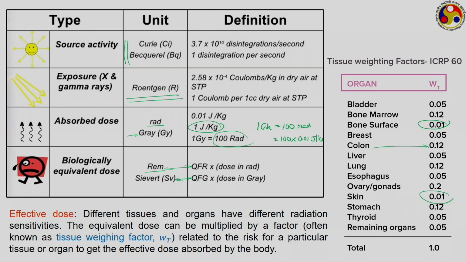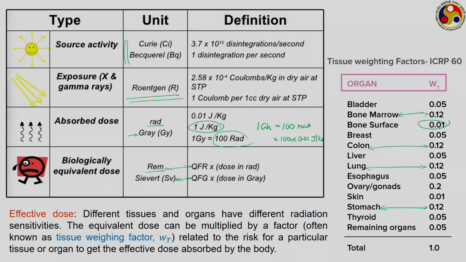Like on internal organs such as the colon, there can be a very strong effect. On the stomach we can have a very strong effect of radiation, and the same on the lungs; they have a very high tissue weighing factor, and accordingly they are the most sensitive to this. Bone marrow is another example, with a 0.12 tissue weighing factor. So, these are very sensitive to any kind of radiation.